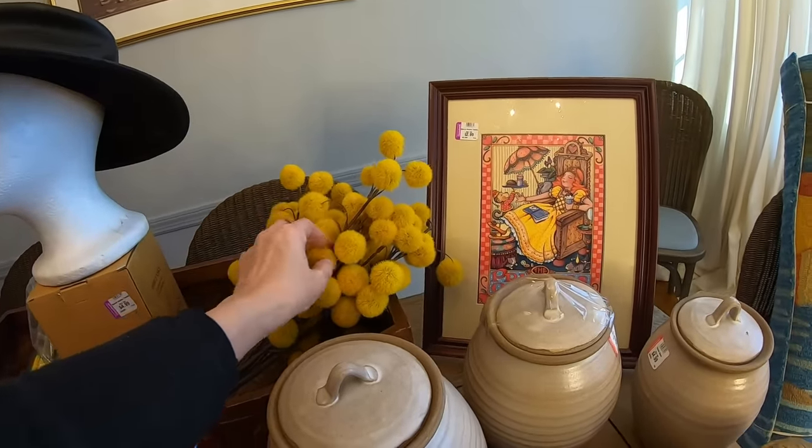Next up was a vintage oval rattan bamboo tray that also sold for $38. I remember finding this in Goodwill and thinking, oh yes, I love this. I compared it to the wicker trays and bamboo trays that I've sold a lot of, but this one is quite different. Next was the Maitland Smith piece of pottery — I'm pretty sure it's a fragrance oil diffuser. That sold for $35. Maitland Smith is a great brand, very high end, and I love finding it.